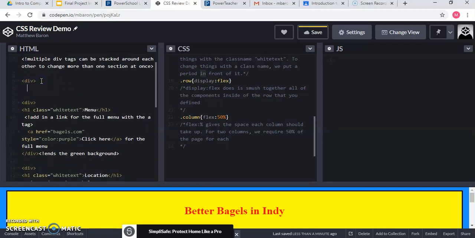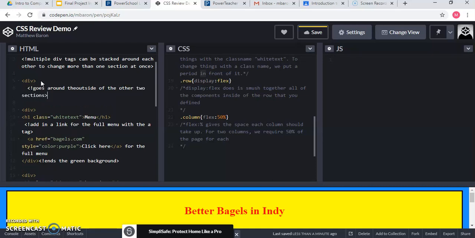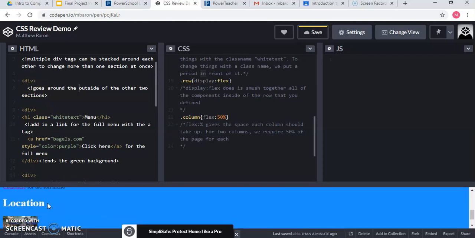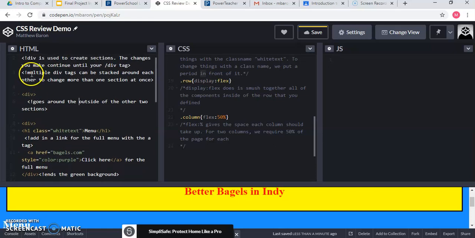Remember, this div tag goes around the outside of the other two sections. Right now it's really not doing much, but I want to turn it into a row.